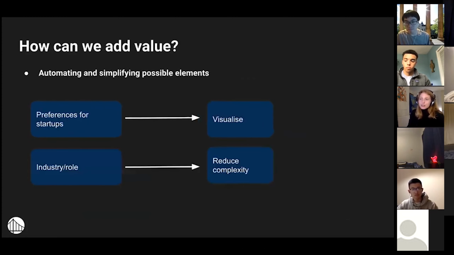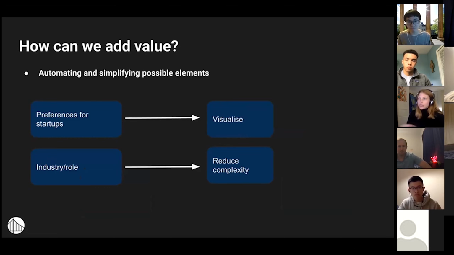So we decided to add value in a couple of ways here. We basically wanted to do most of the heavy lifting and then allow the matches to come in later and finish off. So a couple of things came to mind. Firstly, it's pretty easy to visualize preferences for startups. All you need to do is plot every mentor and which startups they actually choose to work with.